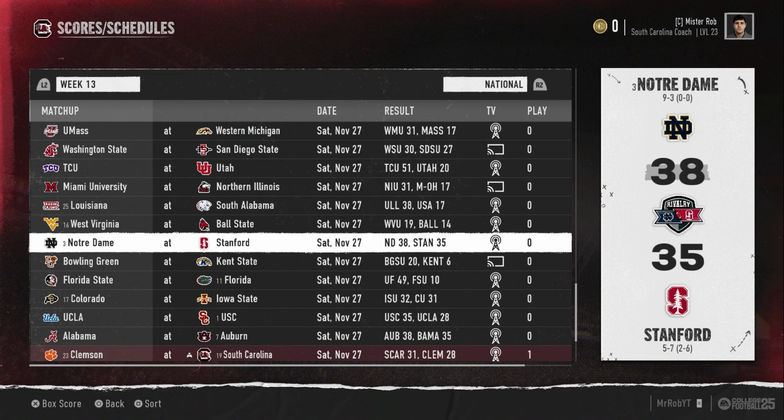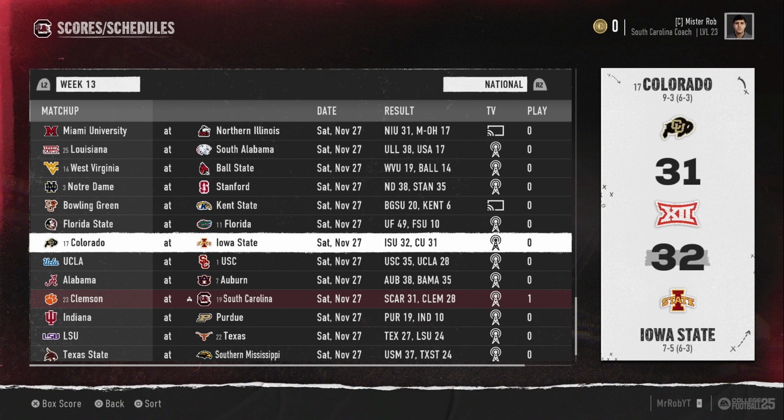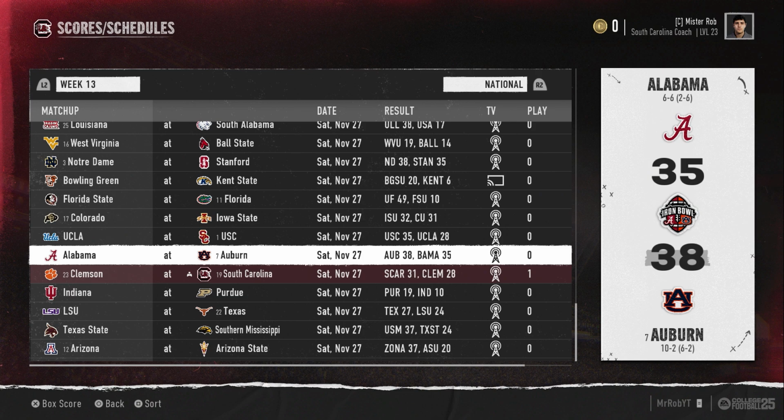That makes no sense to me. Notre Dame takes care of their rivals in Stanford. Florida blows Florida State out of the water. And then Iowa State, we saw barely beat Colorado. Southern California, the number 1 team in the nation, they beat UCLA. Auburn wins the Iron Bowl this year by 3 points in another classic.